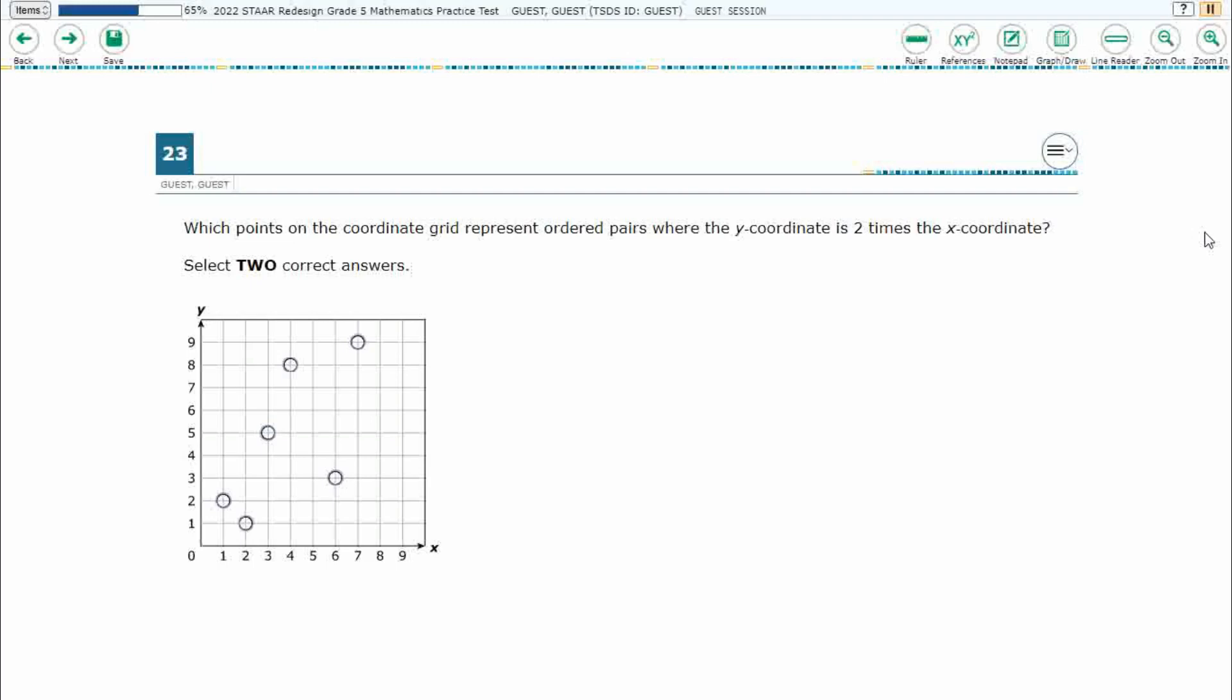I have to select two correct answers so what we're going to do is we're just going to see that little blue dot dashed circle. If I select those top two, even as I'm trying I cannot select a third so you cannot select more than two. If I want to select or deselect you just hit it again.